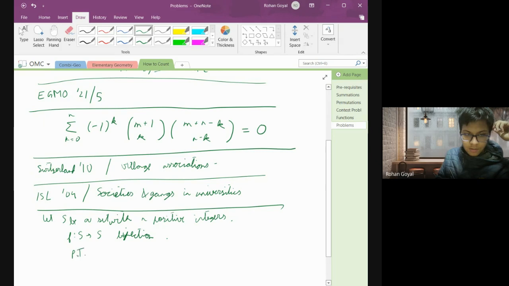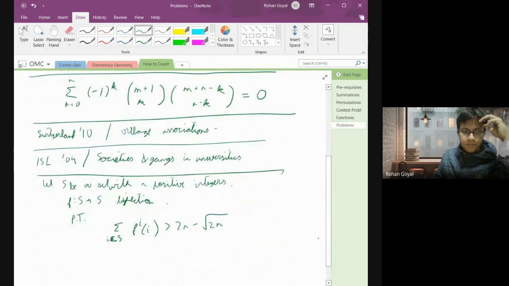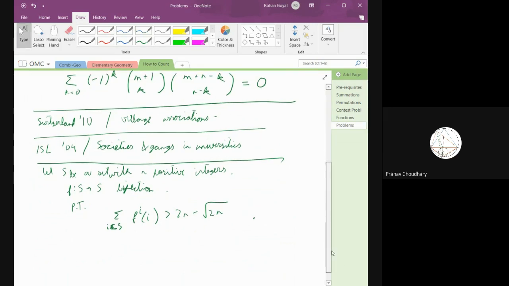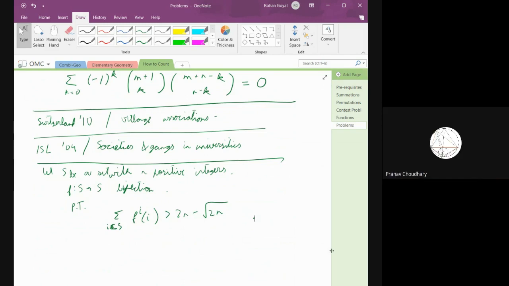Prove that the summation of f to the i of i is greater than 2n minus root 2, for i belonging to S. I mean, f to the i is just f applied i times.